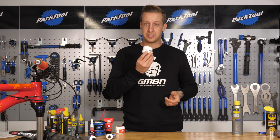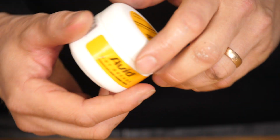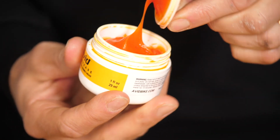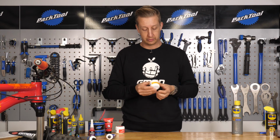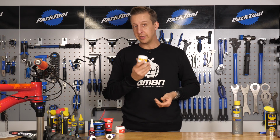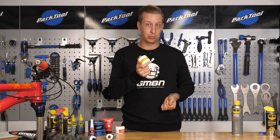So this one's a bit of an odd one. This is brake grease. So it's a grease obviously for assembling your brake components like the calipers, and the only difference really between this and a normal grease is it's DOT proof. So that refers to the style of fluid used in a lot of brakes. That's DOT, and it's a corrosive liquid. If you use regular grease, then it's going to break down. So this is specifically formulated just to avoid doing that. You'll barely ever need to use this stuff, but if you are quite an in-depth home mechanic, it's good to have in the toolkit nonetheless.